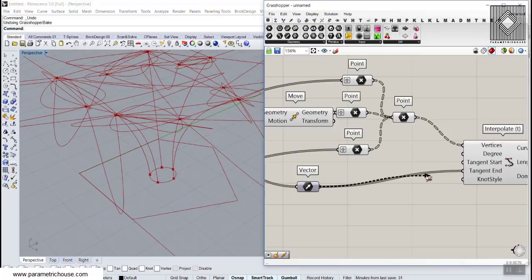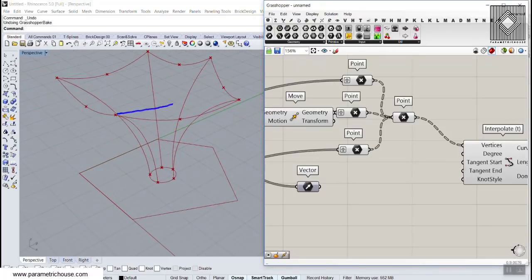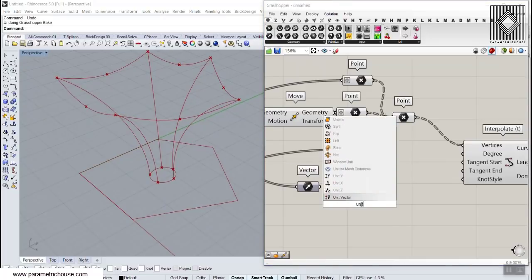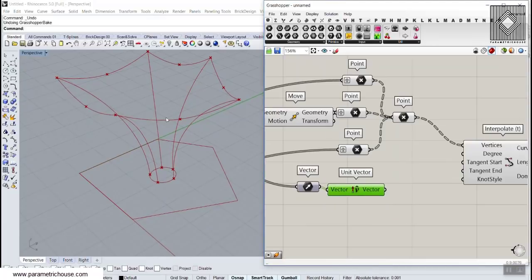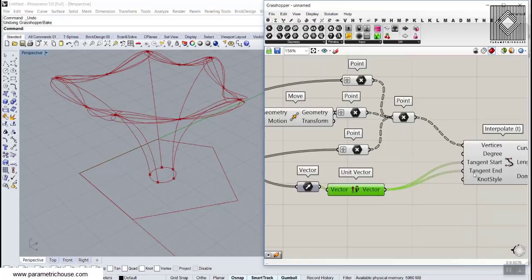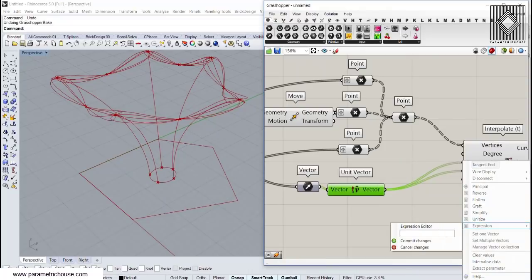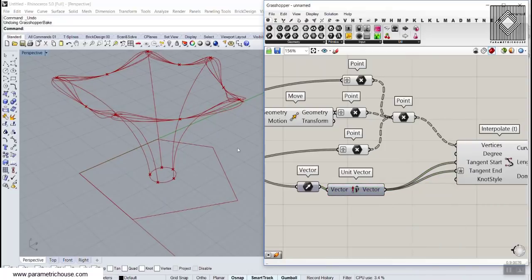So what I'm going to do, because this is the vector of the start that is really big, is use a unit vector to make this a length-1 vector, and let's just give this to the start. The end has to be minus that, so let's just give this a minus x.